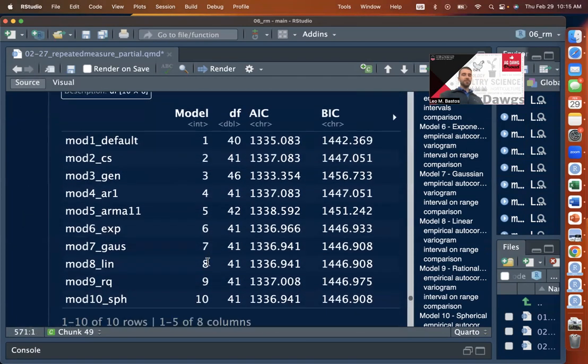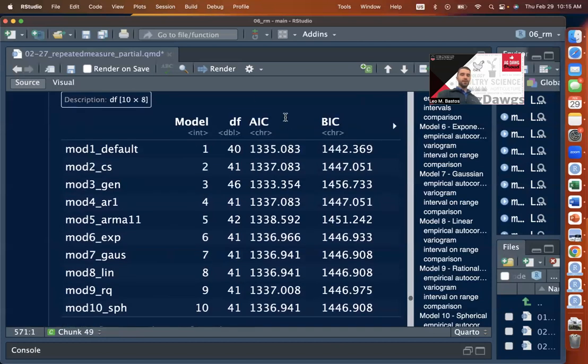So if we check all these, especially if we're looking at the AIC column, still our best model is the Mod 3 General that has the lowest AIC. Now, I do want to propose that we use AIC on this exercise. So that's the one that we're going to be selecting. And I want to do some wrangling here to show you some other tricks about this. But I do want to ask you, if we were to use BIC as our metric, which model would we choose? Remember that we want the lowest value here.